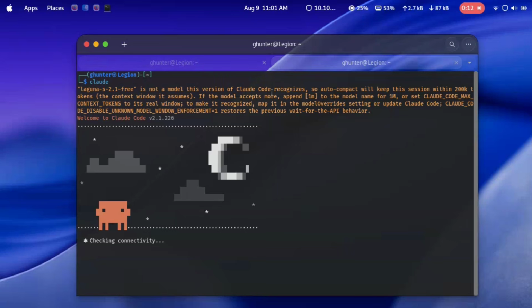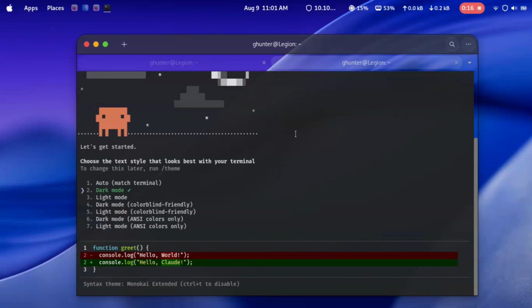Here, it asks you to select a syntax highlighting theme. I always pick the sober theme. I'm not a big fan of too many colors.